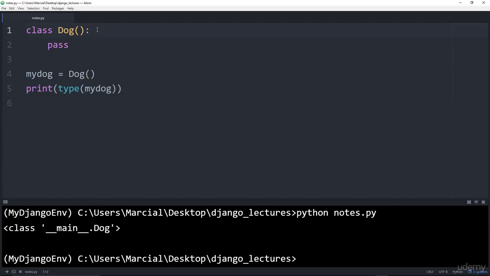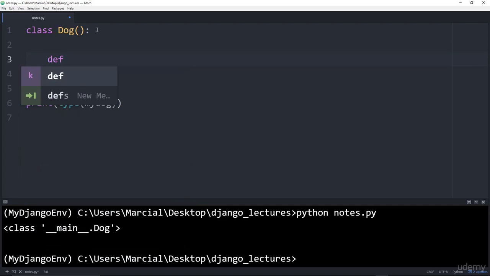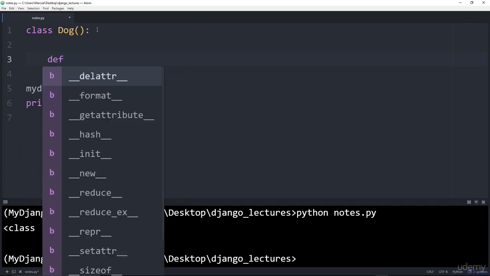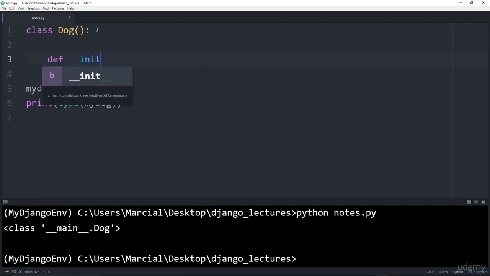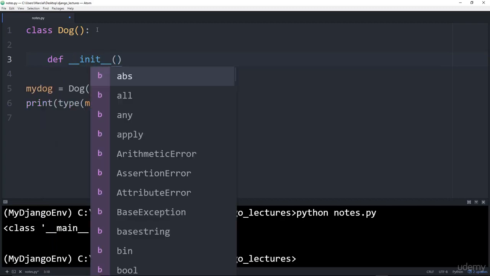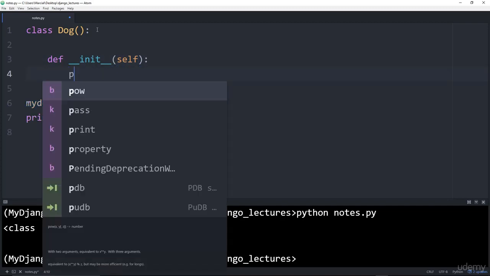So what we need to do is start off with attributes. The syntax for creating an attribute is self.the attribute name equals something. But there's a special method. So whenever you have a class, what you're going to be doing is defining methods inside that class. And the methods look like functions inside of a class. So we start off with the def keyword, and then a special method has a set of underscores surrounding its name. So we say underscore underscore init underscore underscore, then we pass in self, and then we can have a colon here, and here I will just put in pass.